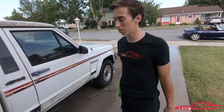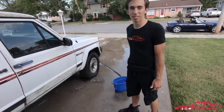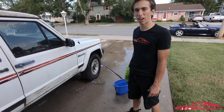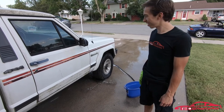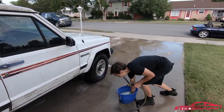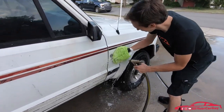I6. Better than the V6, obviously, and better than the 4-cylinder. This motor, 4.0. I mean, we could drain the oil right now and fill it with water, and it would start. We could drive it 1,000 miles, right? Probably drive it like that, and it would just clean the engine out, but the engine would be fine. I mean, pretty bulletproof. They last. Are you willing to stake some money on that? Maybe a little. I don't know how much.